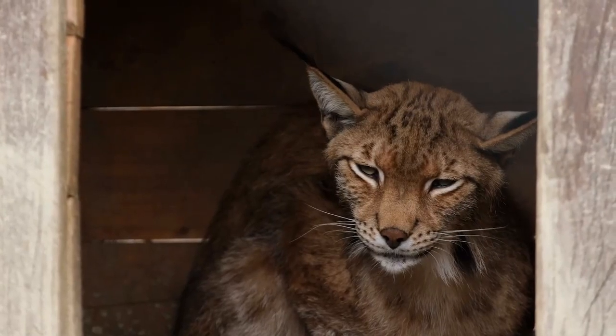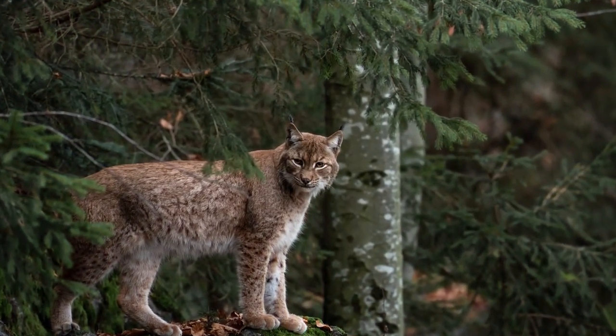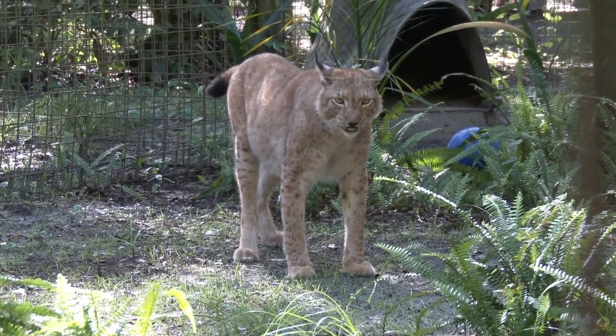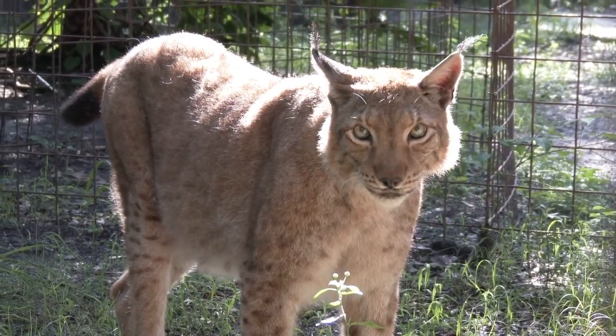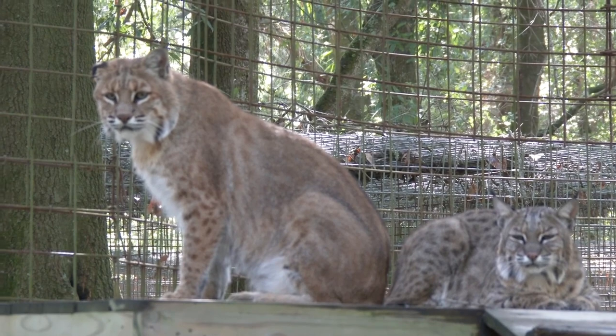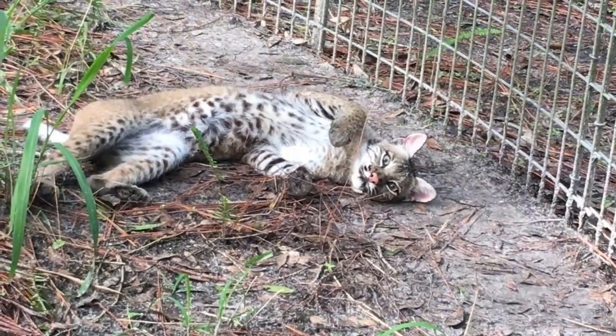These challenges can have serious impacts on their population, and we must take steps to maintain these beautiful animals and their habitats. We can do this by protecting and restoring natural landscapes, resolving disputes between people and animals, and limiting our impact on the environment. By working together, we can help ensure that lynxes and bobcats will be around for future generations.